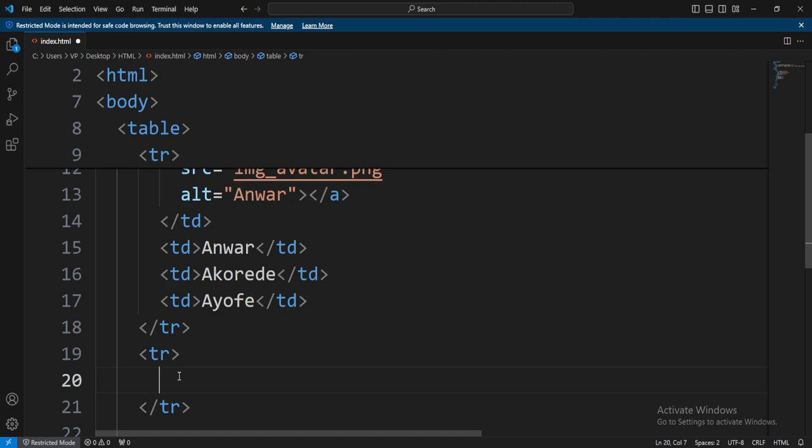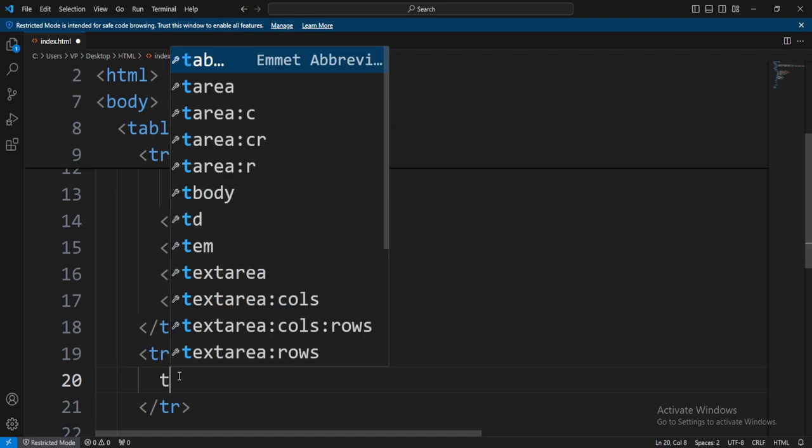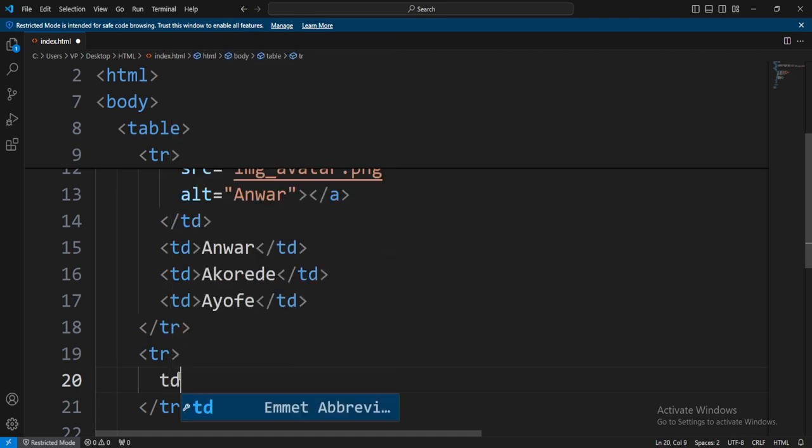So we need how many table cells? We need td. How many do we need? We need 4, right? We say times 4. Can you see? When I write times 4, after that, what again do we need? We want to write something inside, right? So don't worry, let's just write times 4 and press enter.